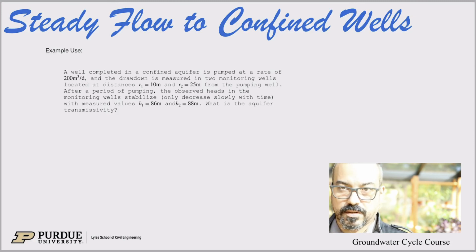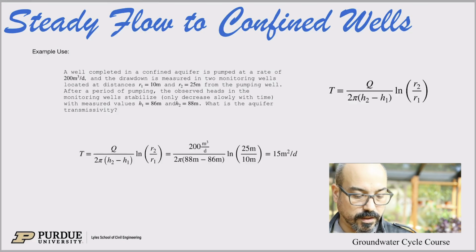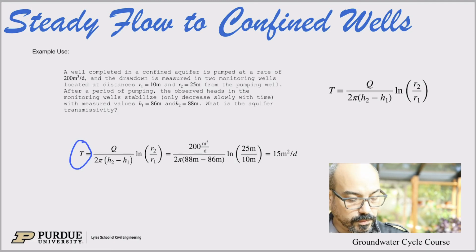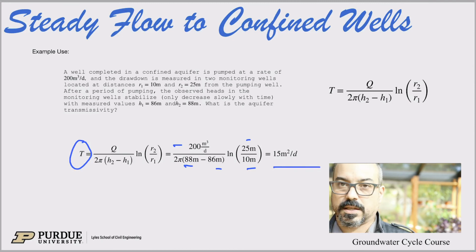So they're given as the depth of water seen in those observation wells, or if you will, the depths to the potentiometric surface. Now, if we solve this using our little equation for the transmissivity, right? So what is the transmissivity of the aquifer? That's typically what we want to know. Again, we have all the constants. We know Q, we know H2 and H1, we know the distance of those 2 wells, and so we know what the transmissivity is, 15 square meters per day. Okay, so this aquifer has a transmissivity of 15 square meters per day.